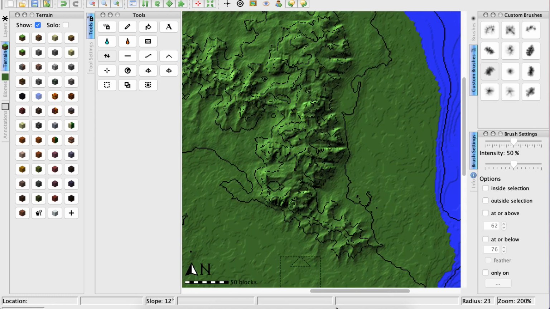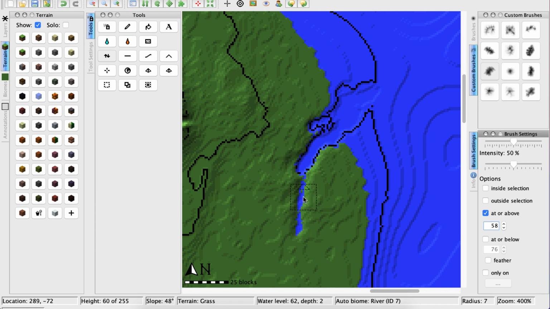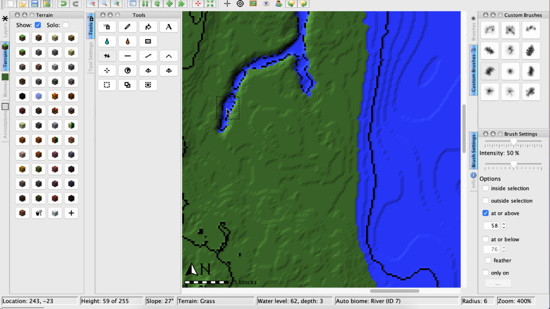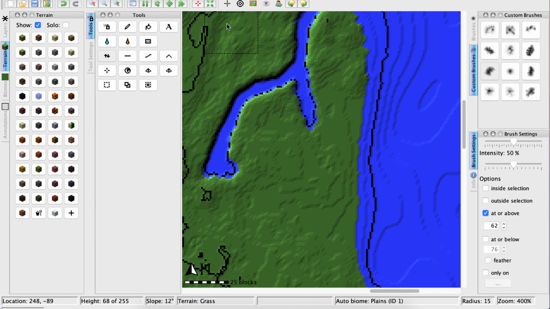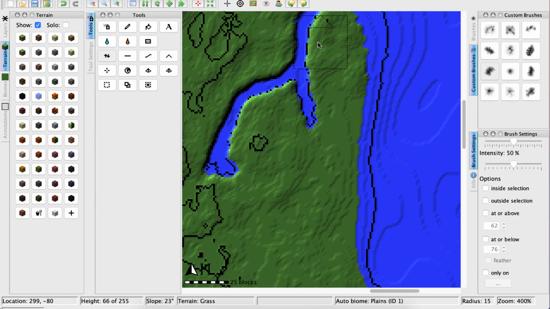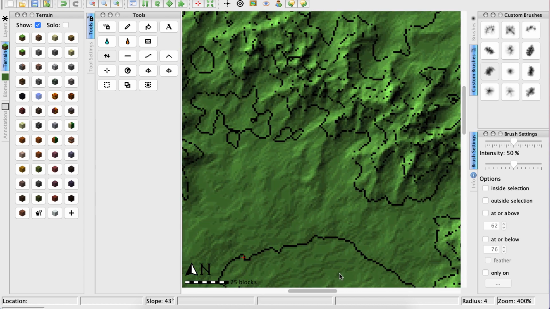But definitely it's always worth adding some tiny features around your map. We're going to do another similar one on this side as well. As you can see, we're using the at or above 58 level on the right hand side because we don't want this river to get too deep, and then we can go ahead and uncheck that and then create some more texture so the river isn't super flat after the fact. So you see we just did some of that right now. I'll go ahead and do it over here as well to make this area a little bit deeper.